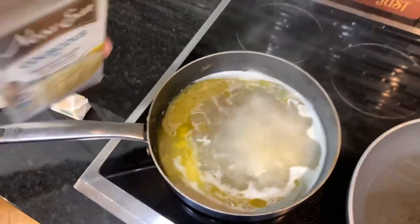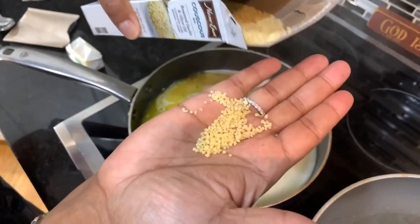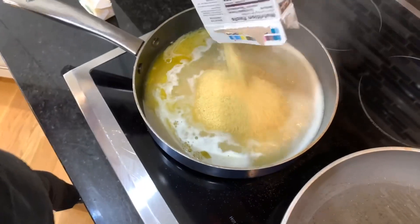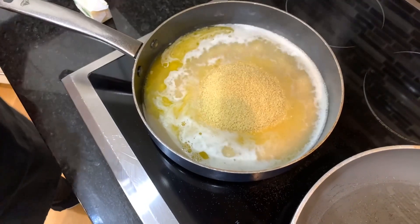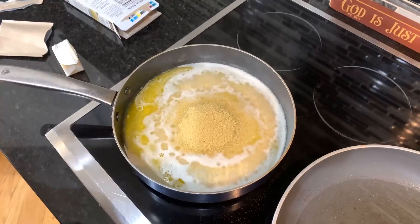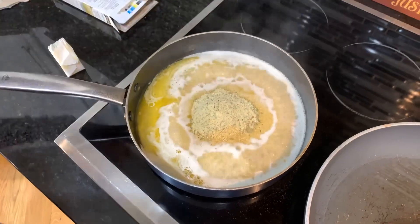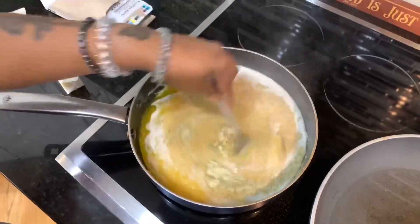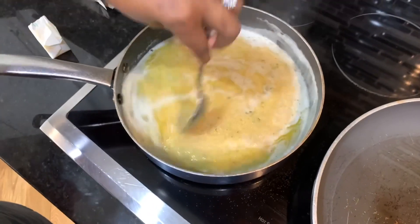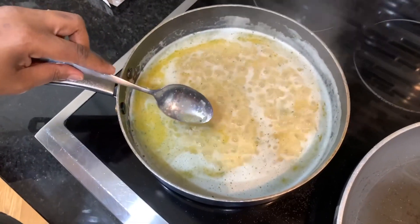Before we go further, let's go ahead and start cooking our couscous. Couscous looks like little tiny balls — a lot of people ask what it tastes like. It kind of tastes like rice, kind of tastes like noodles, kind of tastes like delicious. I have one and one-fourth cup of chicken broth in there, a half stick of butter, and we're going to put the seasoning pack in. As soon as it comes to a boil you stir it, turn it off, cover it with foil, and fluff it right before you eat. I'm going to add a little squeeze of lemon and a tiny bit of chicken powder and it'll be done.